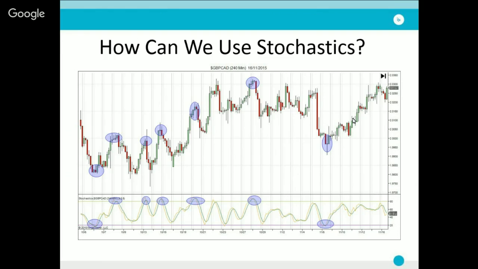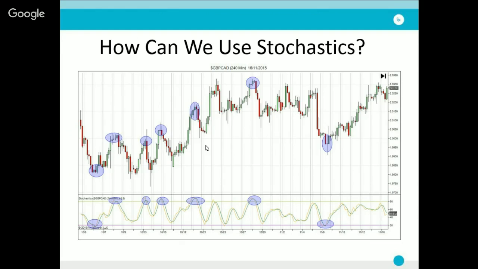So that's roughly a 6-week period or so in quite a volatile pair, and you can see that it was a particularly choppy period, but look how well the stochastics could have helped you navigate this market. So simply waiting for the stochastics to move into extreme territories before taking any sort of directional bias can be a really great way to help you in your trading.